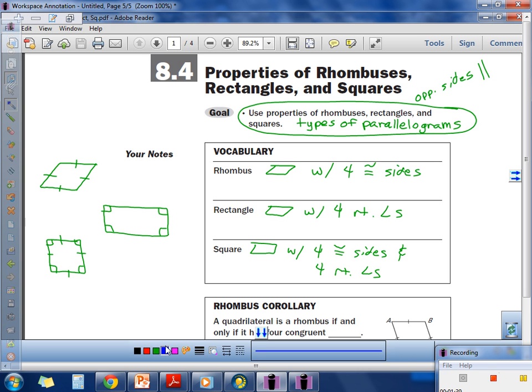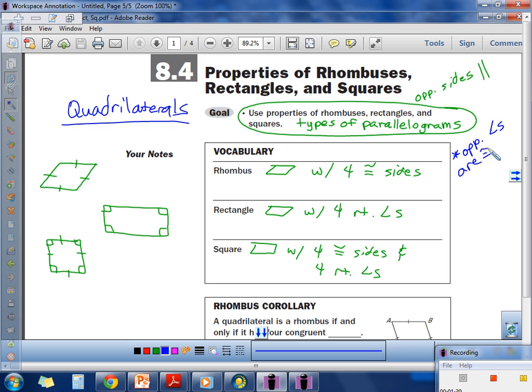Now, I mentioned that there were some other properties that they all share. See if you can look at those pictures and think back to parallelograms. What other properties do they share with parallelograms? They all have 4 sides, so these are all quadrilaterals. Not exactly a property, but it's a true statement. What other properties? Okay. Sorry, let's do opposite angles. Opposite angles are what?